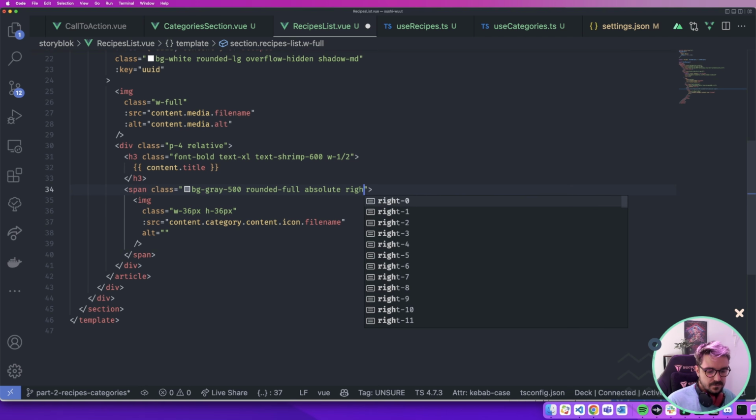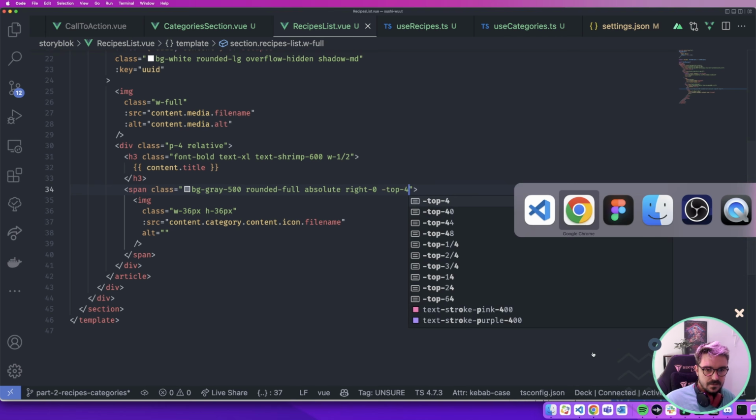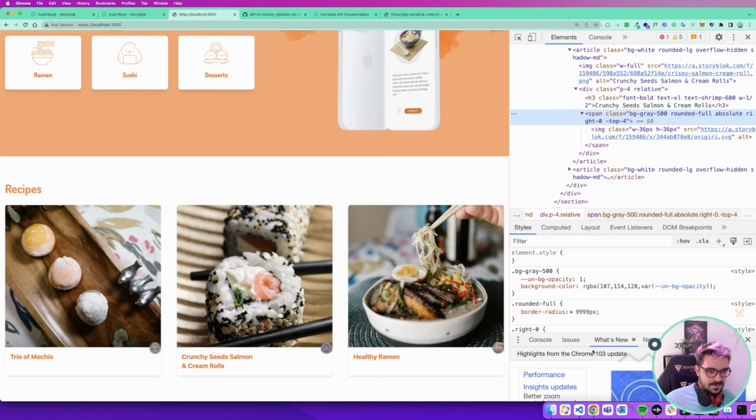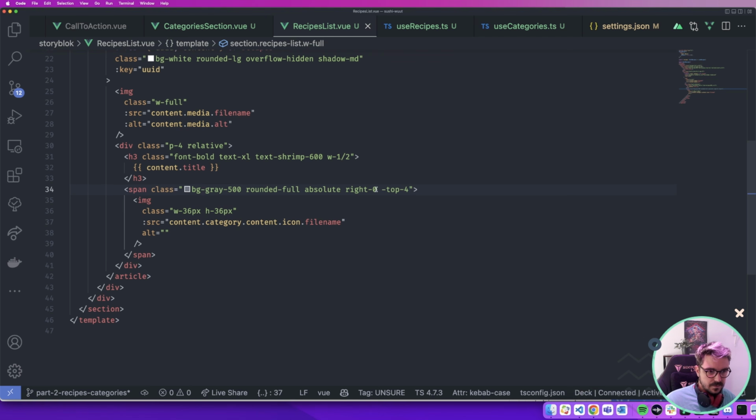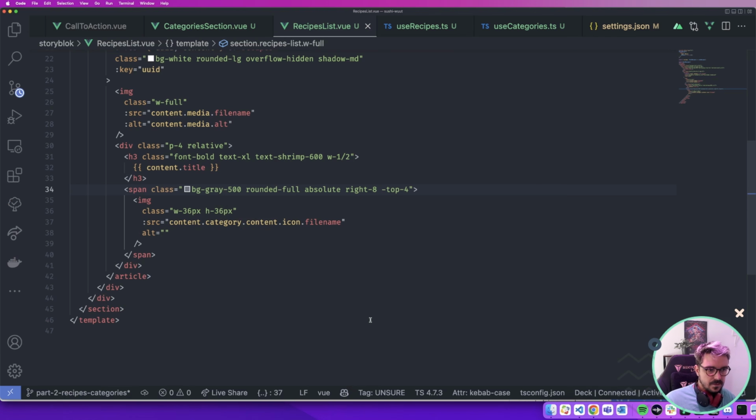I want it to have right like 0 and minus top, I don't know. Let's put a number and we can adapt to it. Okay. So it is doing something. Oh, of course, right? We don't want right. We want to like right 8. Yeah, something like that looks good.